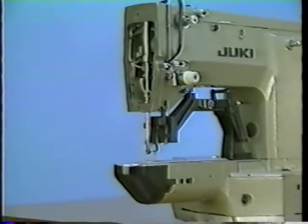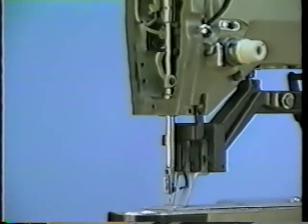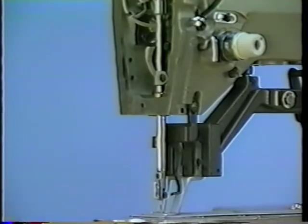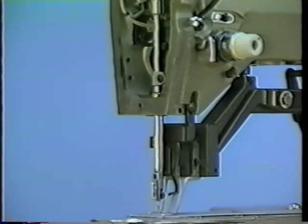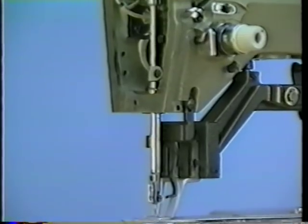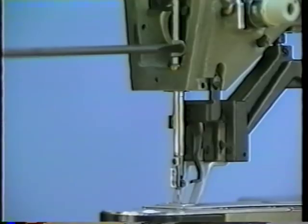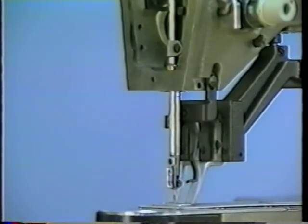First, turn the pulley by hand until the needle bar is brought to the lowest position of its stroke. Now, adjust so that the upper marker line on the needle bar meets the lower end face of the needle bar lower bushing by moving the needle bar up or down.